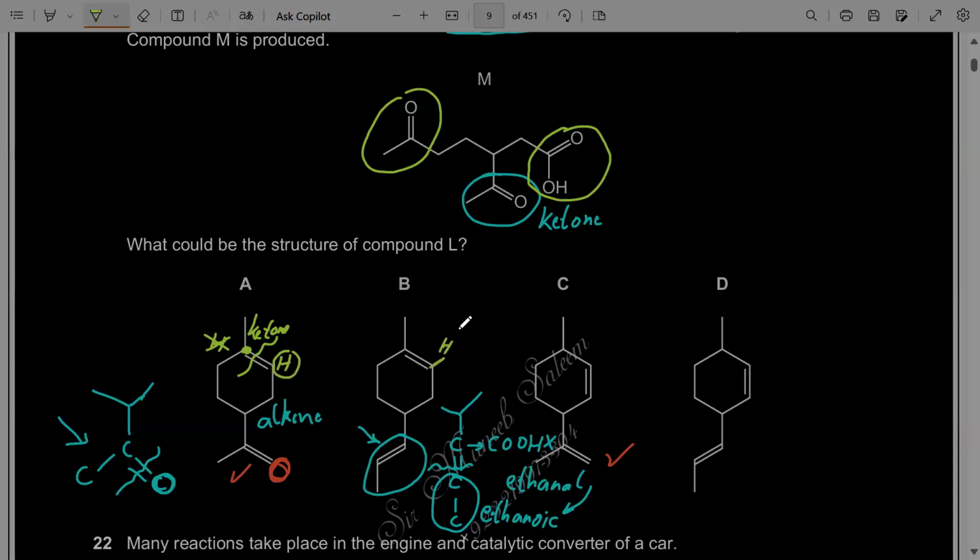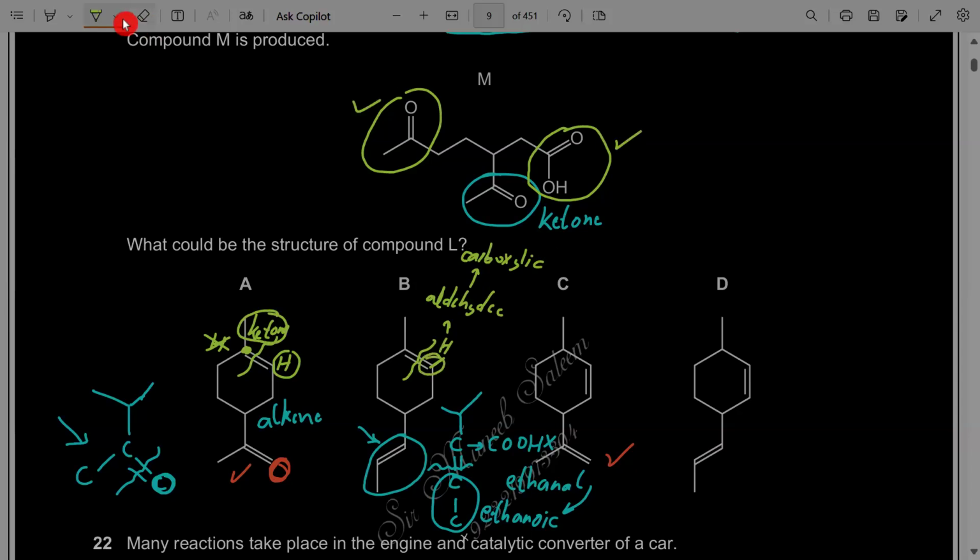So this hydrogen will initially produce the aldehyde as a result of the reaction, and then it will convert into the carboxylic acid. So carboxylic acid is produced here. That gives us a breaking apart at this point to make a straight chain along with the formation of the ketone on one side. So the ketone will be produced over here and the carboxylic acid over here. So we have carboxylic acid and ketone.